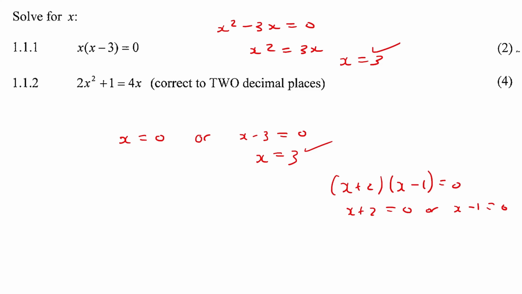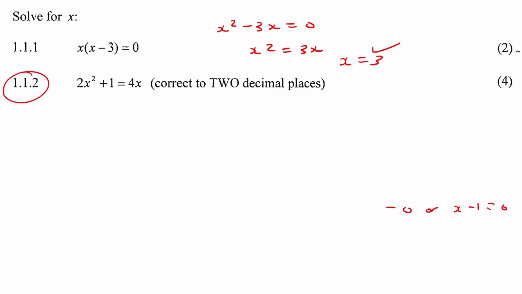So you need to just remember that. Okay, so now this one over here, when they say correct to 2 decimal places, that is a clear indication that you are going to have to use the quadratic formula. So let's quickly write that out. It's always going to be given to you on your formula sheet.